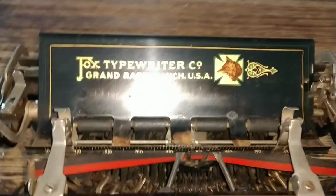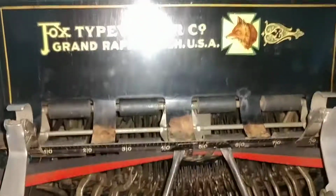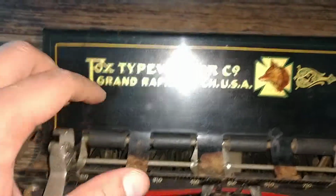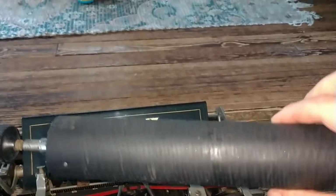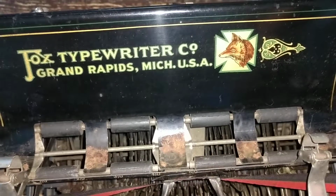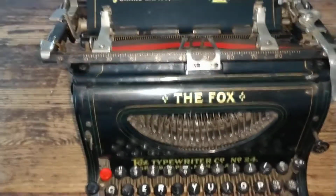Light on. Okay. And as you can see, the feed rollers underneath are worse than I thought they would be. A lot of cracks. Probably going to fall apart just from normal usage. So, yeah. I have a new platen on here and looks like I'm going to have to switch these out as well. So, it's 8 pieces that need to be redone. Work is never done on this.